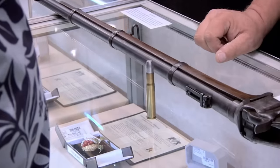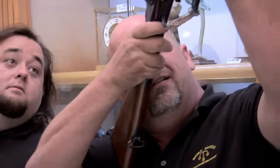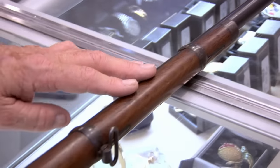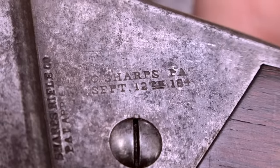Yep. Buffalo hunting was a big business. This rifle would pack one hell of a punch and was the top choice for big game in North America. In 1874, this rifle took the Creedmoor record, hitting 19 out of 20 targets at 800 yards. This is where the term sharpshooter came from, a Sharps rifle. Originally, the guys who could shoot really far were Sharps shooters because they shot with Sharps. I didn't know that. It's definitely cool.